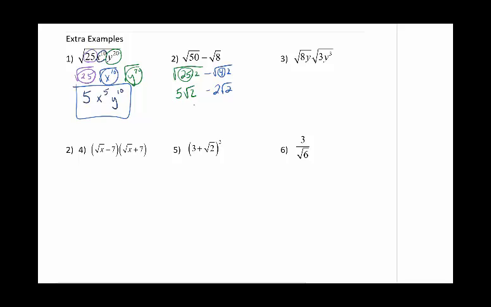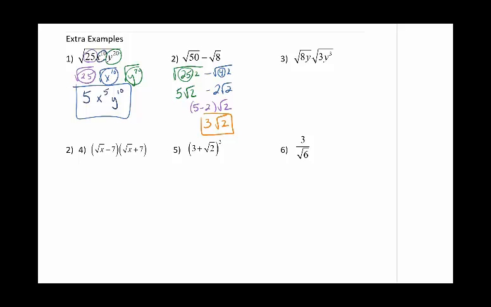In this case now, we can use the distributive property, and some of you will skip showing that step as well. And we keep the radical. We add or subtract the coefficient that's in front as long as the radicals match, because we're using the distributive property. So my answer for number 2 is 3 radical 2.